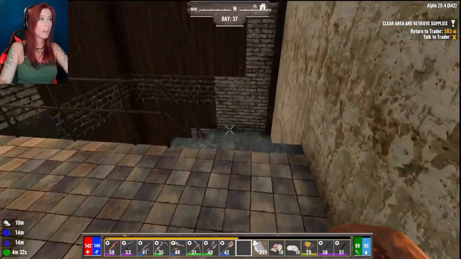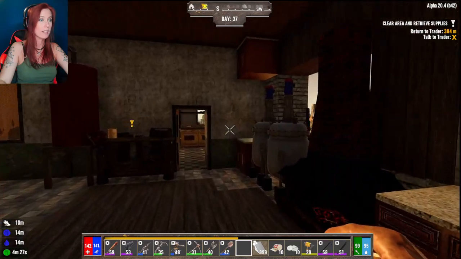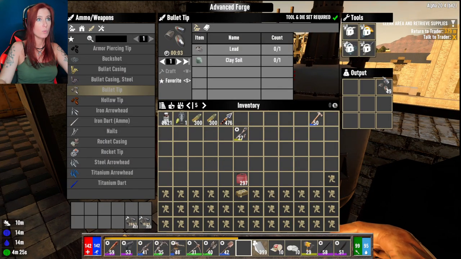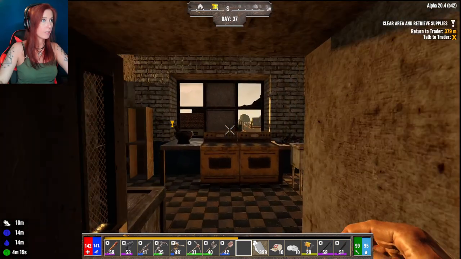I've got a couple of things on the craft for the Horde Night, namely some bullet tips, because I'm actually completely out of bullet tips. We've got a few of them going. Hold on. My headphones are up way too loud. Yeah, there we go. There we go.